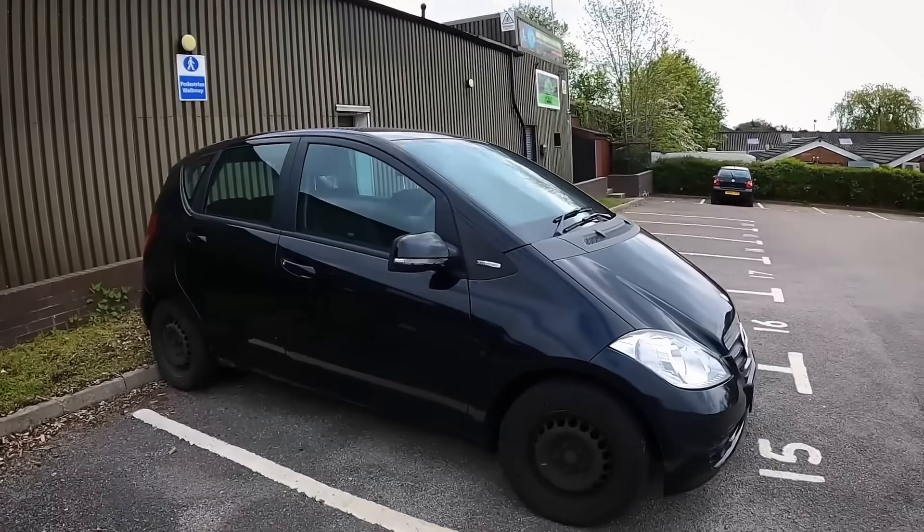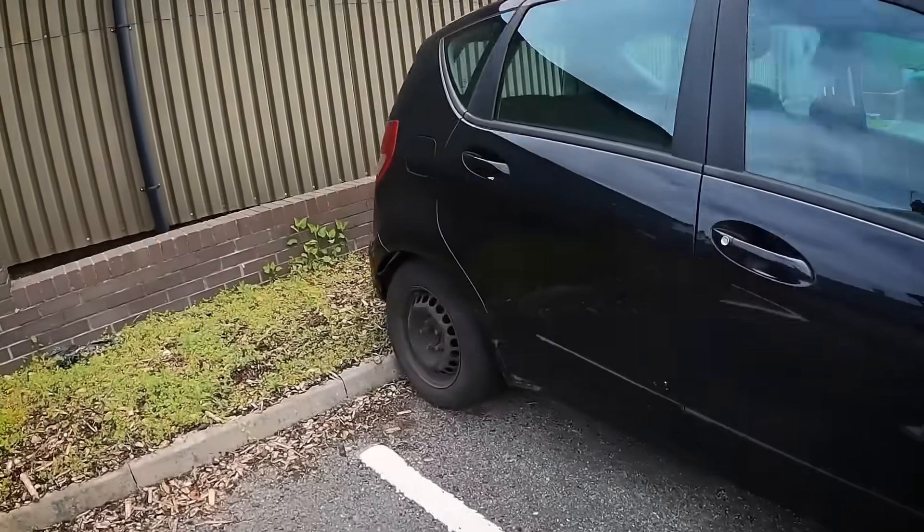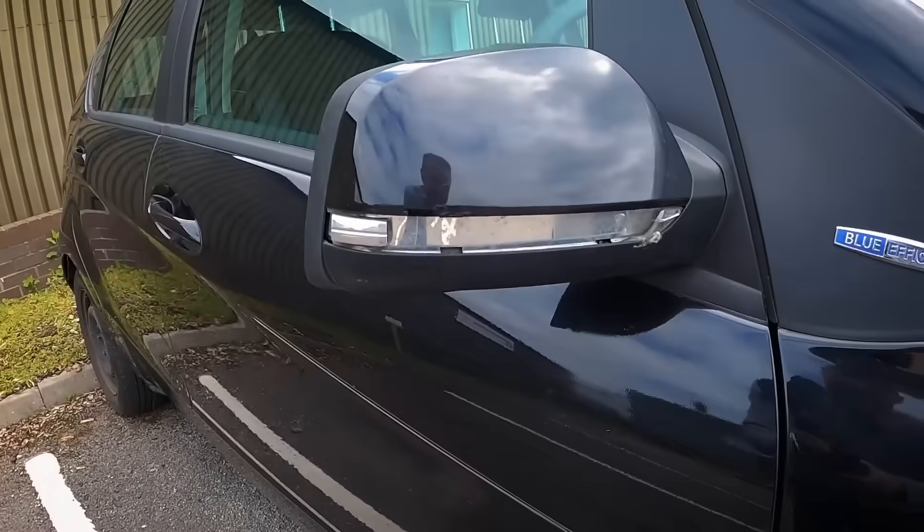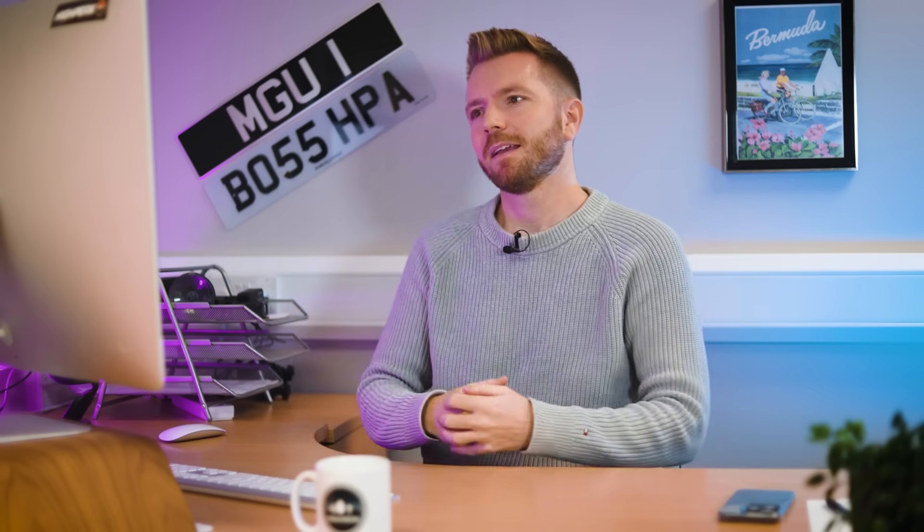Back in May last year I bought a Mercedes A-Class taken in part exchange, stood at £1,200 — which was about £1,000 too much. It was one of the scruffiest cars I've ever bought. I sold it to a mate for £1,000, thinking it was worth £2,000 if he tarted it up a bit. Eighteen months later he sold it for £600, so I said I'd share the loss with him. Not a good buy — as soon as I saw it I thought someone had made a massive mistake.